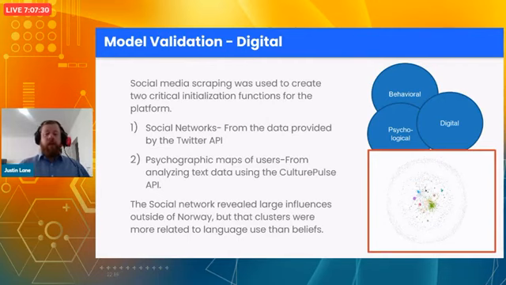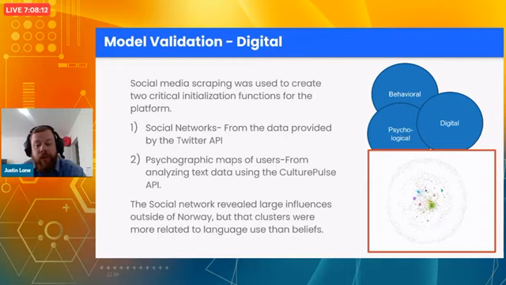initialization for the model. What we revealed through that actually is that there are very large influencers outside of Norway, particularly coming from the Middle East, and that the clusters of information are far more related to language than actual beliefs or misinformation. So it's not just that there's an echo chamber of information around COVID, at least not when it comes to Scandinavia. The biggest influence actually is an echo chamber of language, which is somewhat to be expected. But with Google Chrome having a right click where you can translate any tweet, for example, and automatic translation being a key aspect of just about all social network platforms today, it becomes something that's very easy to overcome, right? That language barrier allows you to break in.